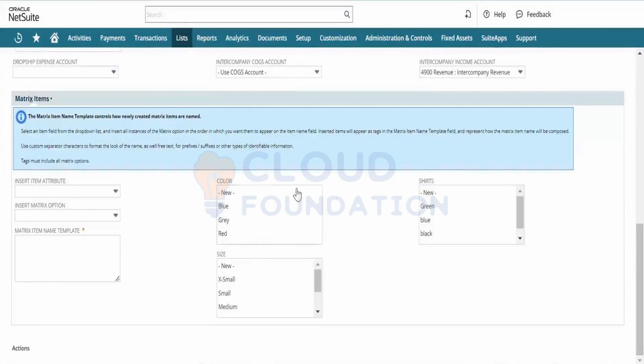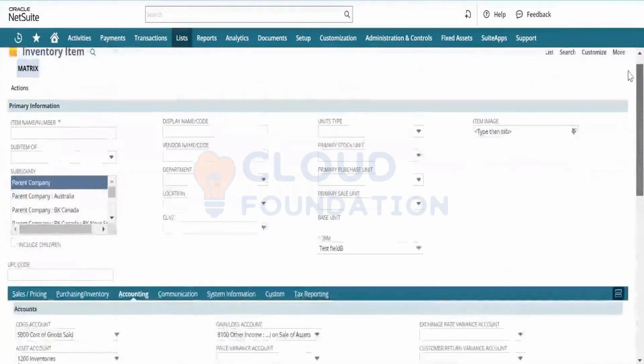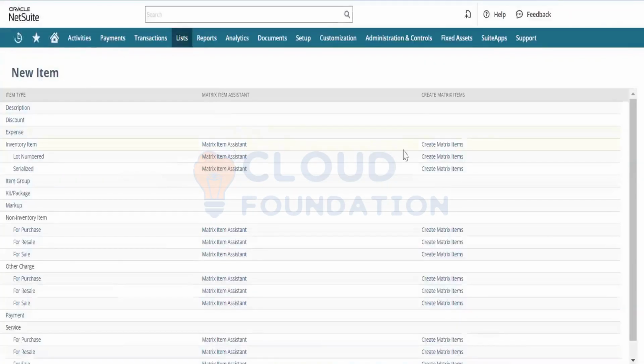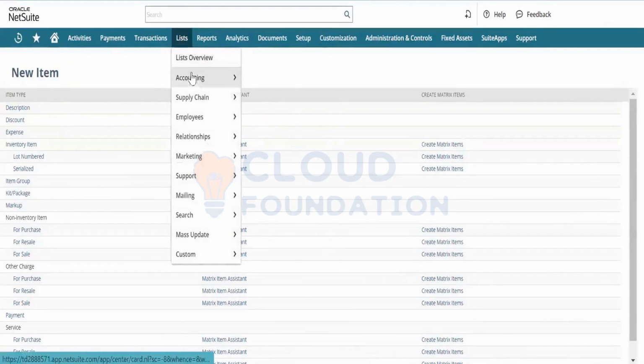So if you see, I have a color, the shirts. This is the one that I have created now, and then I have the size as well. This is the same list that I know probably is available there as well. But if you create the items manually, one is Matrix Assistant that I have shown you, which is this, or you can create matrix items as well. Where is the matrix list that we have?